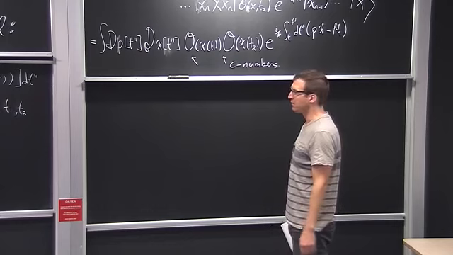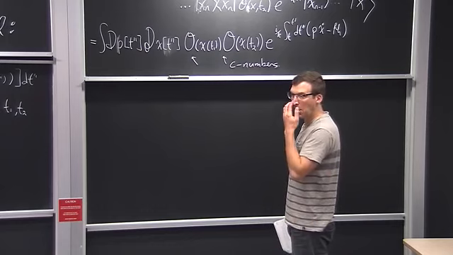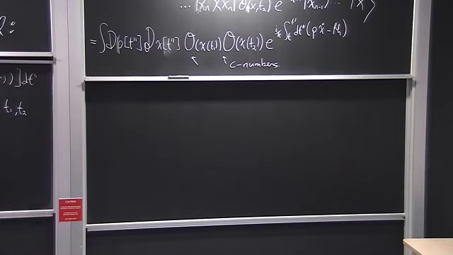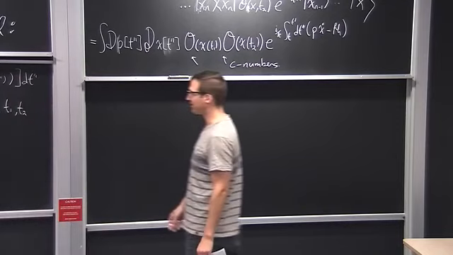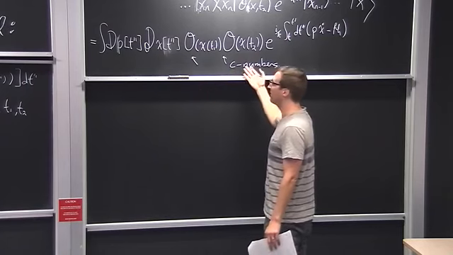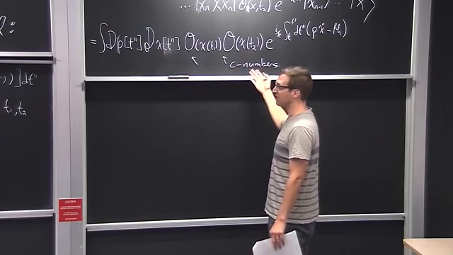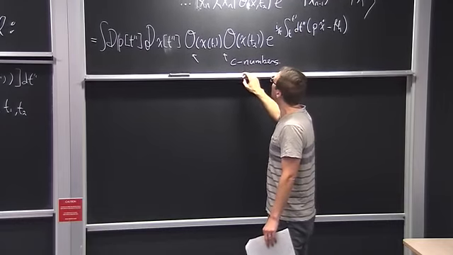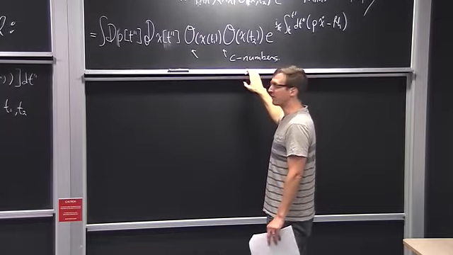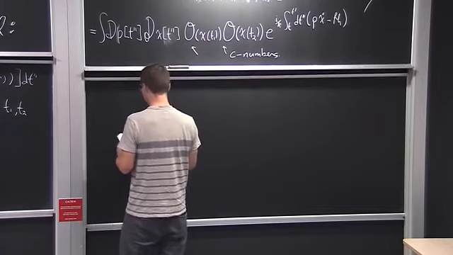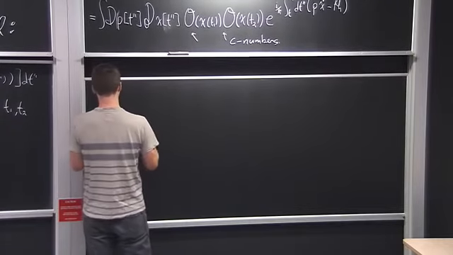Was the first inner product, does that implicitly have a time ordering operator then? There's no implicit time ordering. The only time ordering I've defined is the fact that the operators occur at different times. But what I've ended up with is a correlation function, an expectation value that's time ordered. That's what I'm saying. This defines time ordering. So in order for these to be C numbers, implicitly they're time ordered by the path integral.